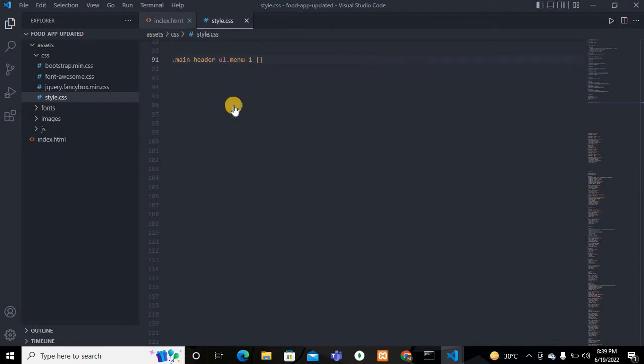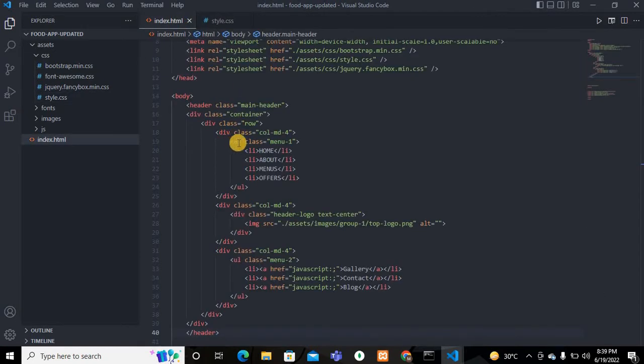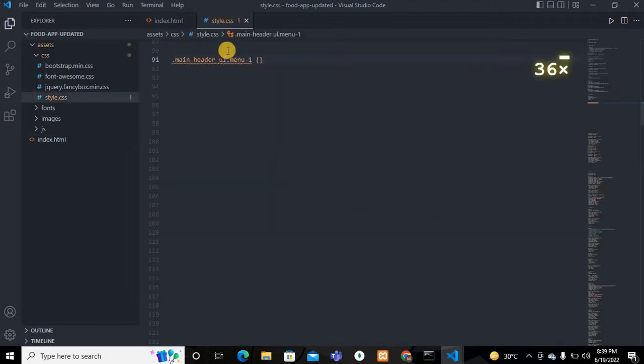So guys, this is not our class, this is the HTML tag. So before this you don't use dot, okay, or don't worry, remove this ul so you are not confused, okay. And this I have apply display flex property.